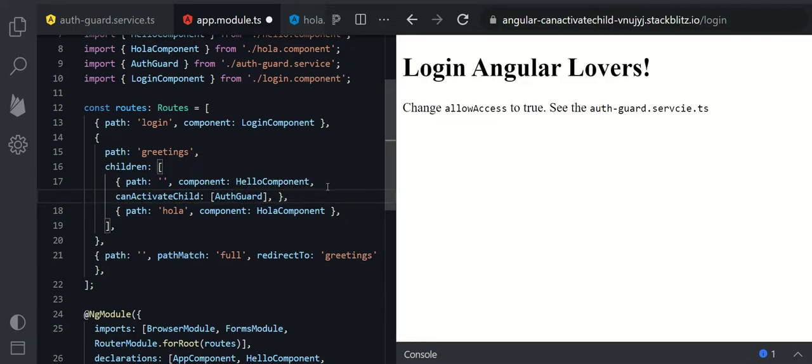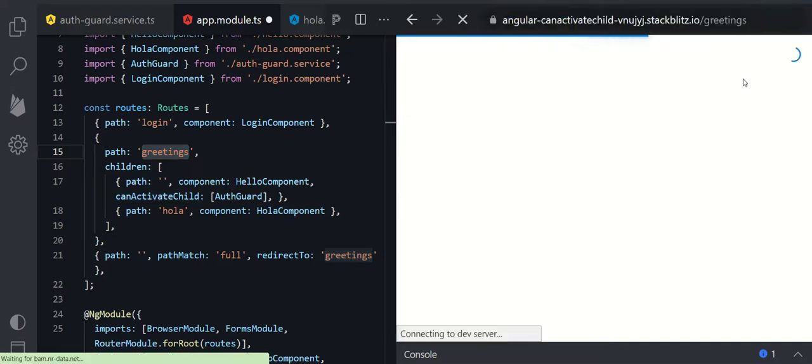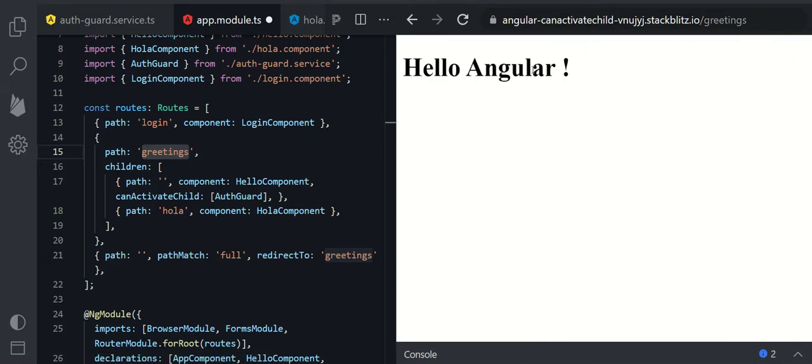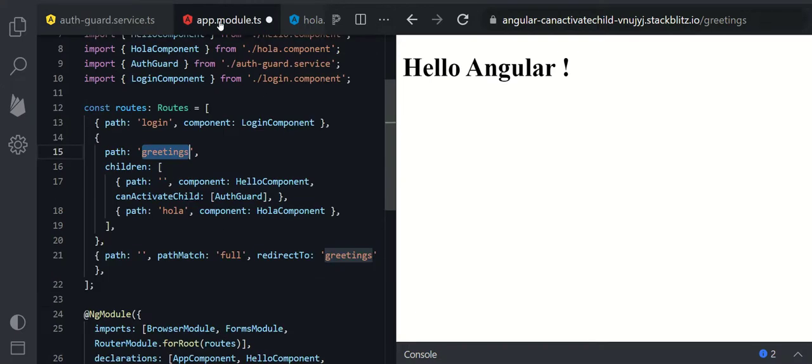If I try to navigate to a particular route and CanActivateChild is returning false, and I use the greetings, then you can see the hello component is still accessible, even though CanActivateChild is returning false because we have set it to false here. We are still able to use it because CanActivateChild is not used for the children of a particular path.